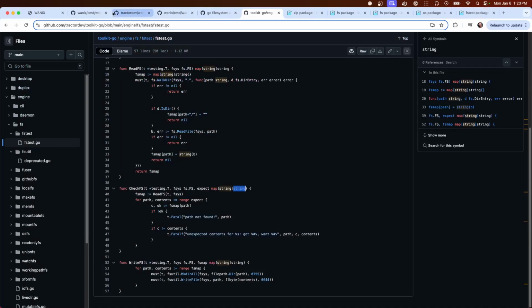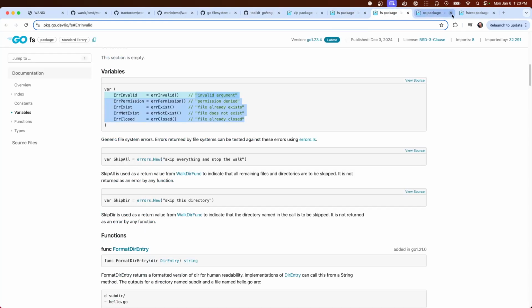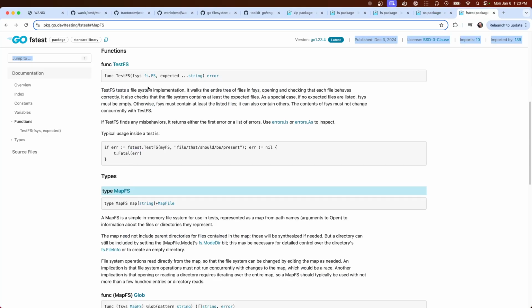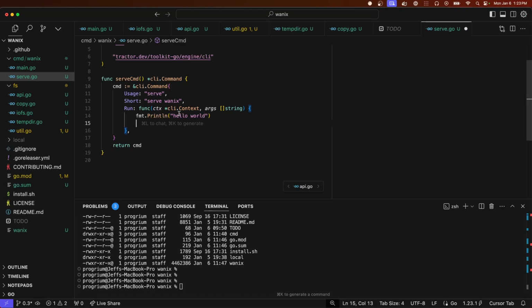We could do an in-memory file system. What was it? So I guess one of the reasons why I was thinking of wrapping this is because mapfs is in a test package. So it's weird to be using, this is made for tests, but we're using it for non-tests.